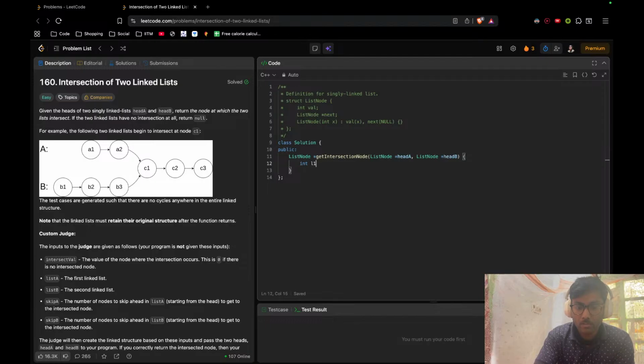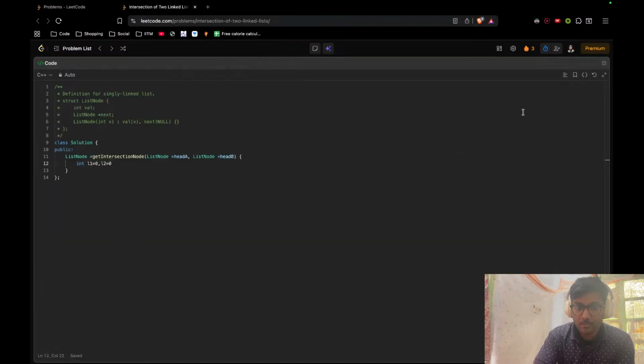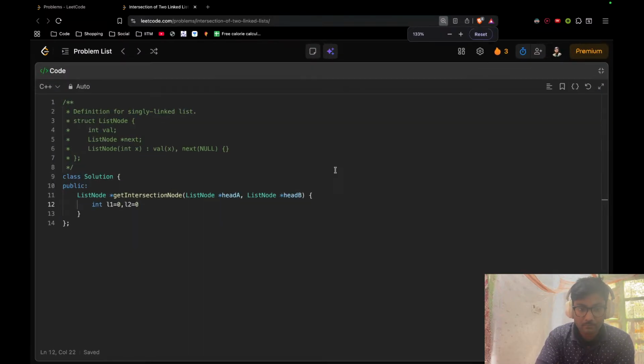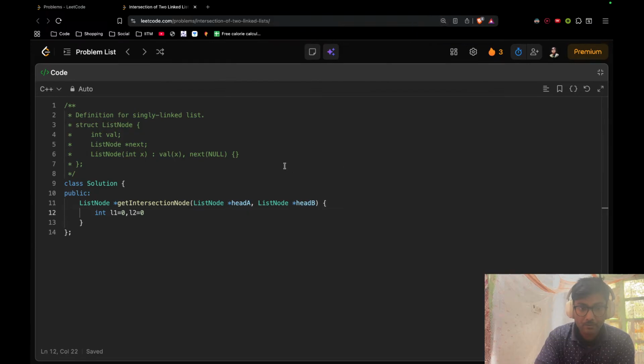So int L1, I will say 0 and L2 equal to 0. Okay, let me full screen this. So I will try to find out the length of both of these linked lists.